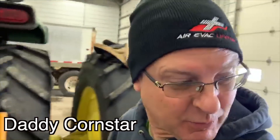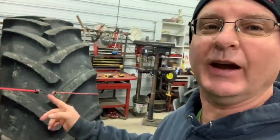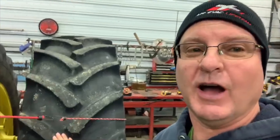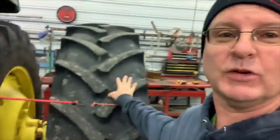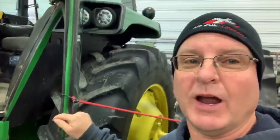I was just reading some comments this morning and I love it. I'm glad you guys pay attention to what's going on and keep things in check for us. One of the comments was on the 4840 John Deere tractor: 'What is this strap on the tire for?' Well, this is a bungee strap. The dual tire right here - we took it off the tractor and stuck it back on, but we have no bolts holding that tire on so it will actually move. This bungee strap is hooked to the door on the tractor to hold the tire so it doesn't fall off and hit somebody. It's for safety reasons.